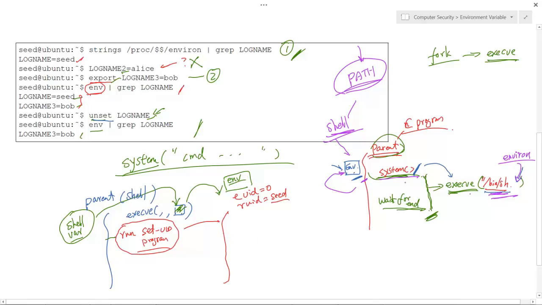Now from here we call the system, right? So this involves several things. That's a vulnerable place. Inside this setuid program, there's a function called system, and you use it to run ls -l. So when you run system, it actually creates another process here.